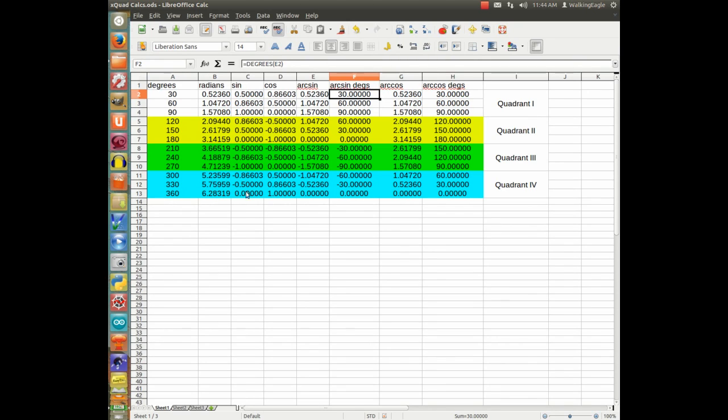What we're getting ready to do is calculate some stuff using a spreadsheet. Knowing about the conversion from degrees to radians is going to be important because we all think in degrees, but radians is the way the computer wants to think, so we have to convert from degrees to radians and from radians to degrees. From degrees to radians to get from human to computer, and from radians to degrees to get from computer back to human, because we all think in degrees.